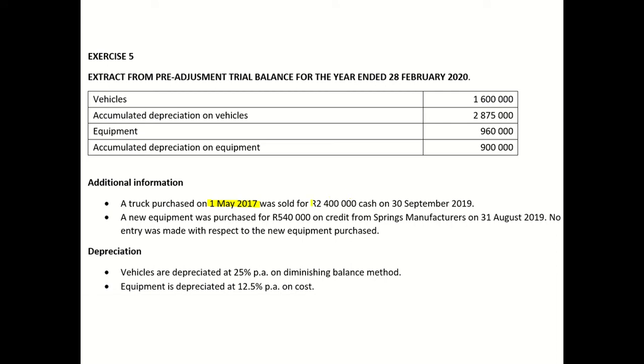And then they gave you the selling price. Some of you do not include the selling price in the asset disposal account. You know yourself. Please go back and check your asset disposal account. Do you have this 2,400,000? Why don't you have it? Because I've told you in the previous 4 examples that it needs to be in the asset disposal account.